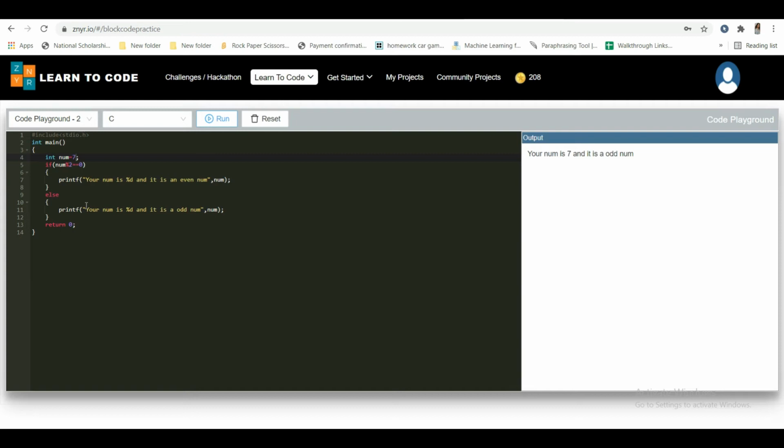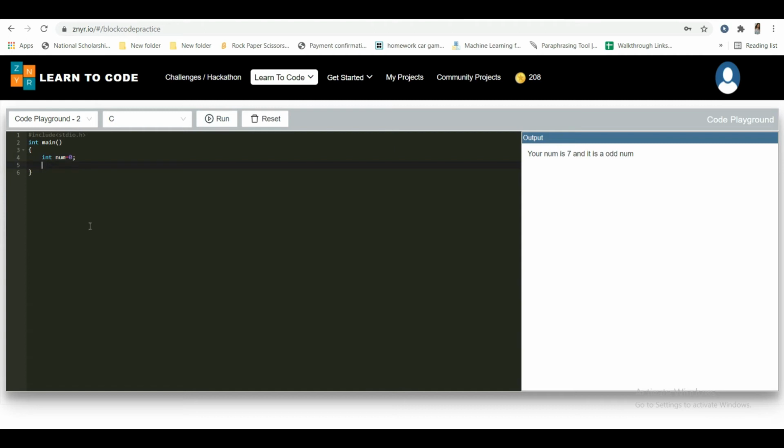Next is the if-else ladder. This is similar to the if-else statement. The only difference is it has multiple else blocks. It keeps on checking else blocks. If one fails, whichever else block is true gets executed. I'll show you now. Let's write a program again. Okay. So just a second. I'll take a number as 0 over here. Whatever you want, you can take.